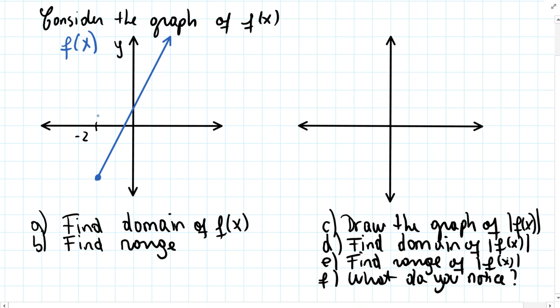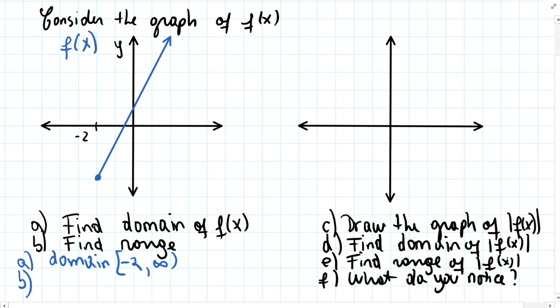we notice that I only have function values up until -2. Like if I input -3, I don't have a corresponding y value. So the domain of f is going to be, I start at -2. I have a function value at -2, so it's going to be a bracket. And I go all the way up to infinity. So that means that I have values for any x, no matter how big it is. So if x is right here, the corresponding y value is going to be up there somewhere. So it goes all the way to infinity.